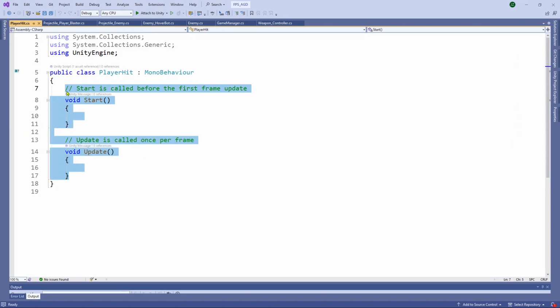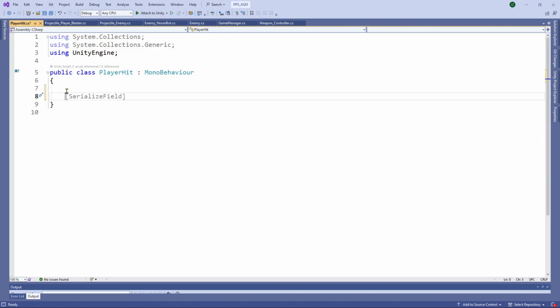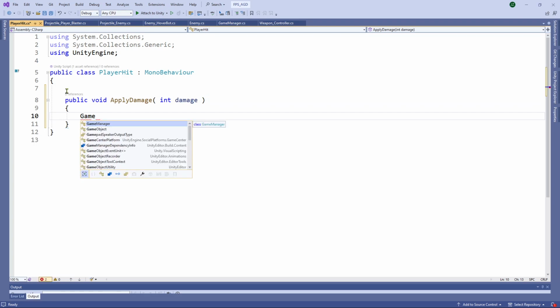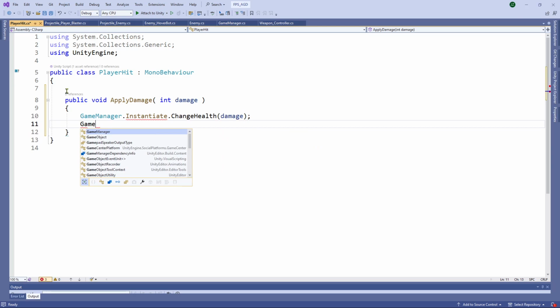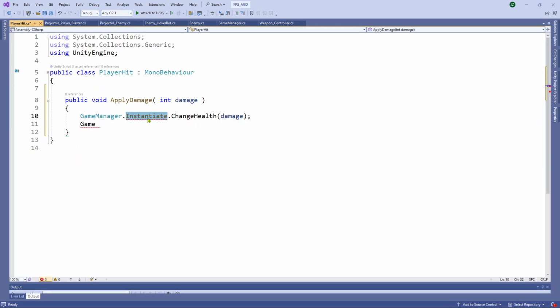And it really doesn't have to have a lot. All it's going to have is public void apply damage, receiving an amount, and it will call game manager, tell it to change the health, and then it will tell it to make that hurt flash appear.